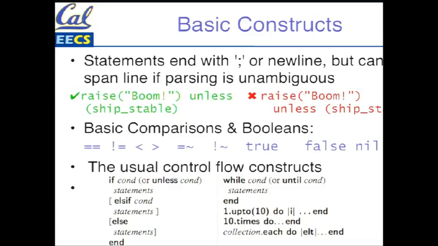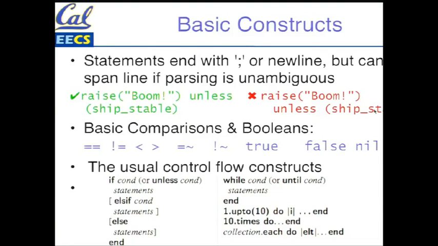But on the other hand, on the right-hand side, breaking the line after raise boom is going to be a problem, because raise boom all by itself is a legal statement. So the parser will actually stop there, and then the parser will complain that you've got an unless without a corresponding thing to do. Okay? So again, when in doubt, do the defensive thing.